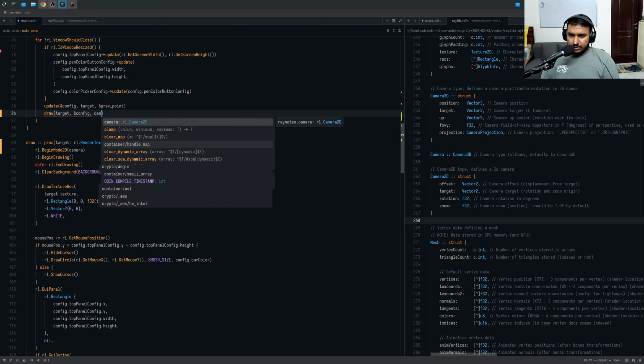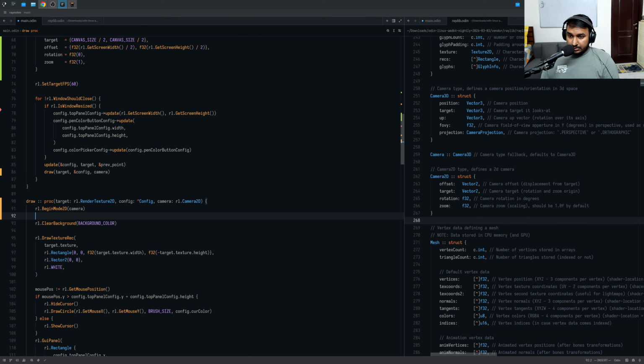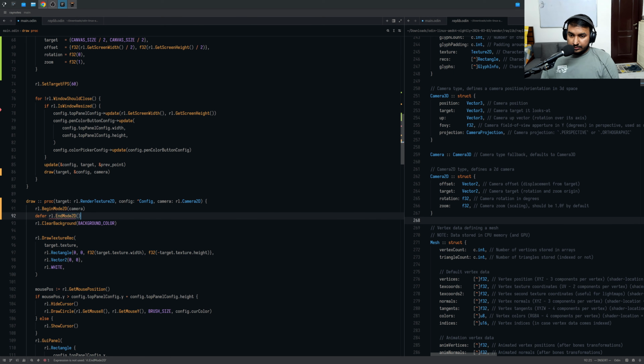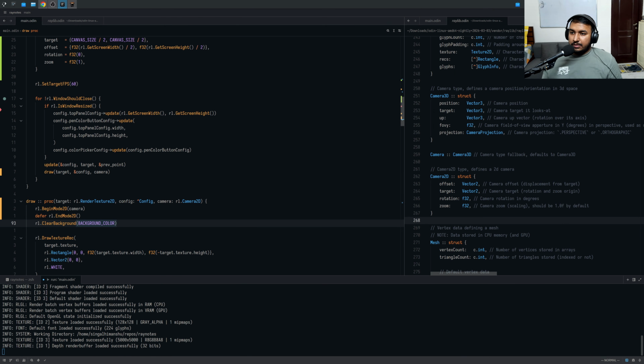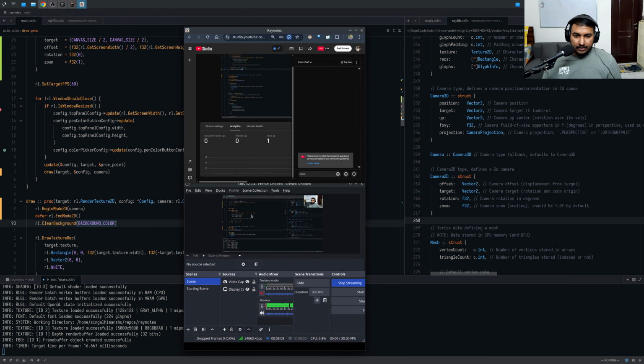We pass in the camera, right? We don't do this. Defer rl.EndMode2D. Let's see what happens now. I think we're going to segfault. This is what we have. Great.